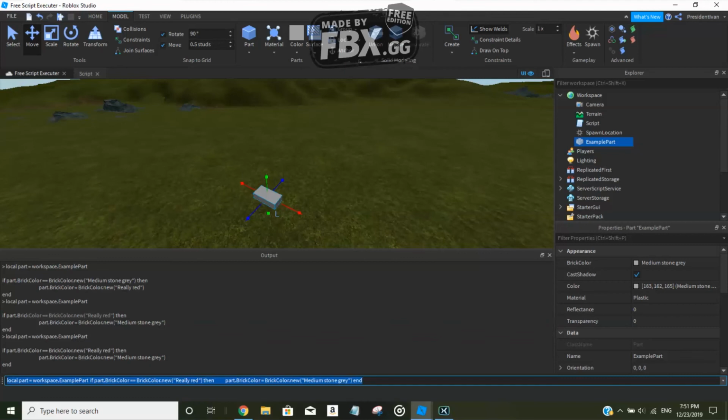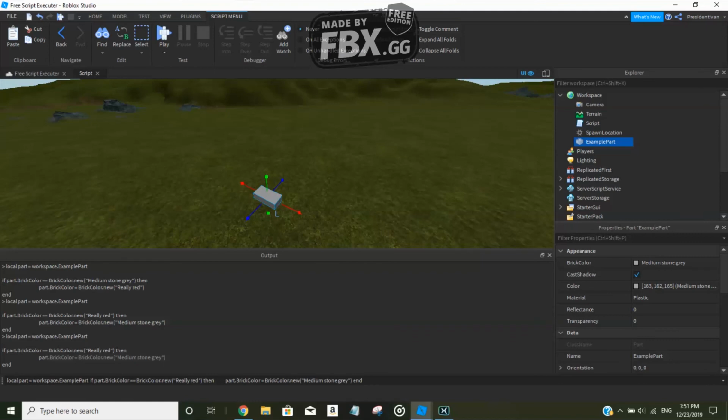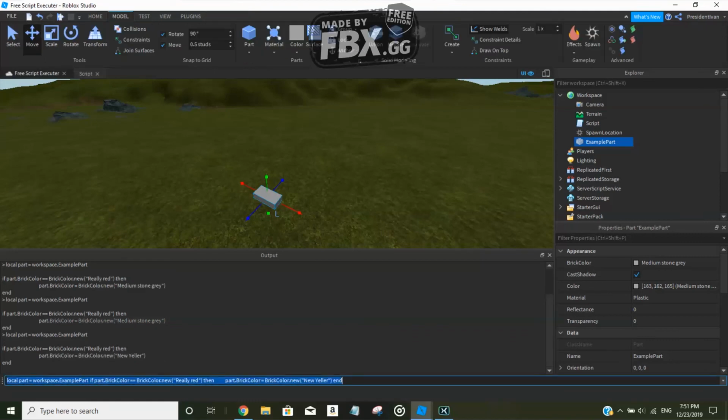As you can see, no error and nothing happened. It checked if the color is red, and it's not red, so it didn't do anything. Well, it did say if it's red, then turn it to gray, but even if we did change something here, just make it go yellow, for example. See? Nothing would happen. And there's no error.